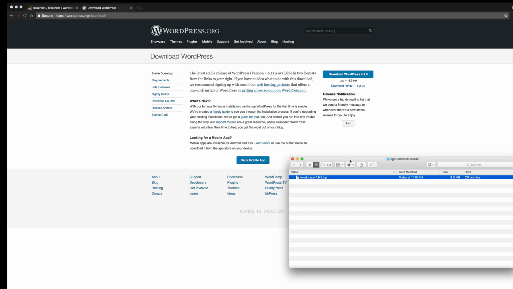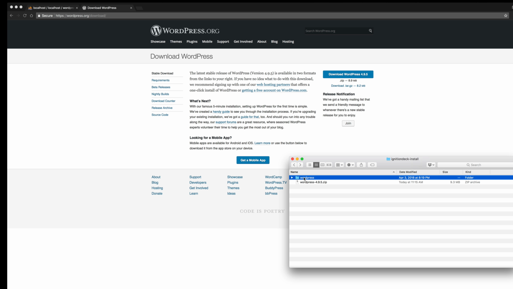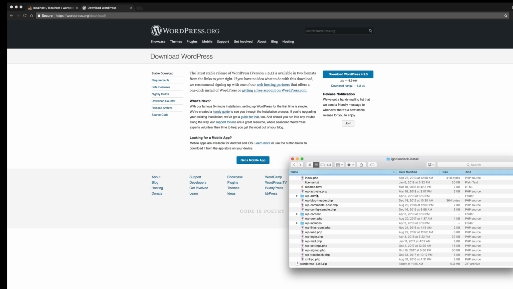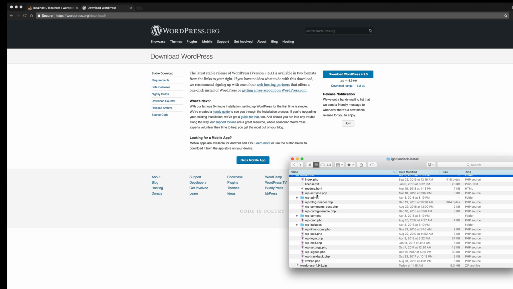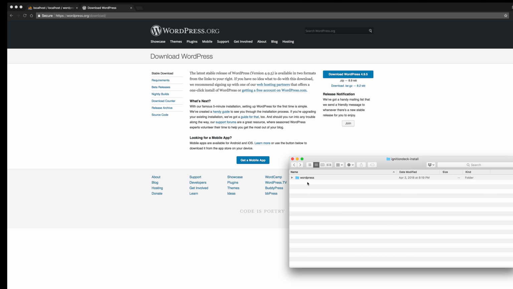I've already copied this file to the location of where I'm going to install this new WordPress site. In this case, it's called Ignition Deck Install. It's a folder inside of my local web host. And we're just going to go ahead and unzip it. And as you can see, it's going to give us a WordPress folder that we can expand with 3 primary folders. Make sure that you have the same amount of folders and files. It's going to vary slightly depending on the date you install, but for the most part, you definitely need the admin, the content, and the includes folder. We're going to go ahead and delete the zip. We don't need that anymore.